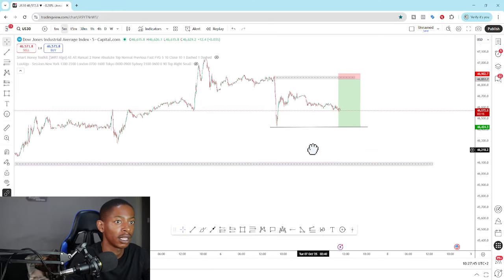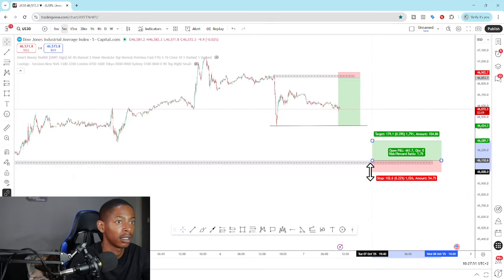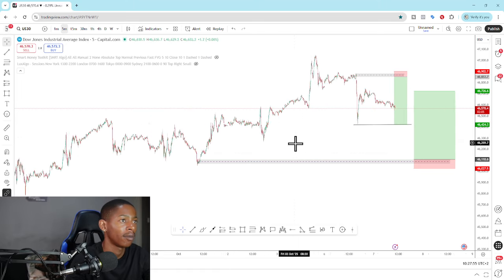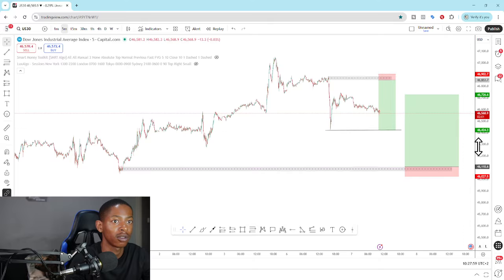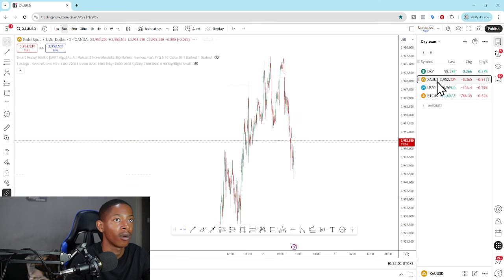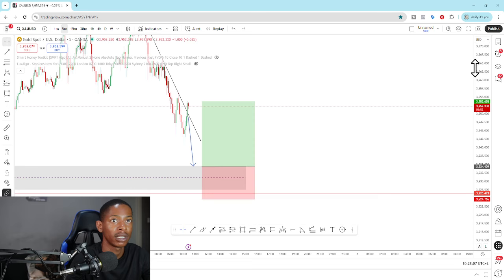And then obviously once we do get here, that's where I'll be able to find that nice clean buy position, so I can go all the way up with it. Obviously I'm also going to use risk management strategies, like risking 1:2 and doing all that. It's just when price gets there, I will be on the screen, being able to manage and monitor it. So let me just see what gold is doing.